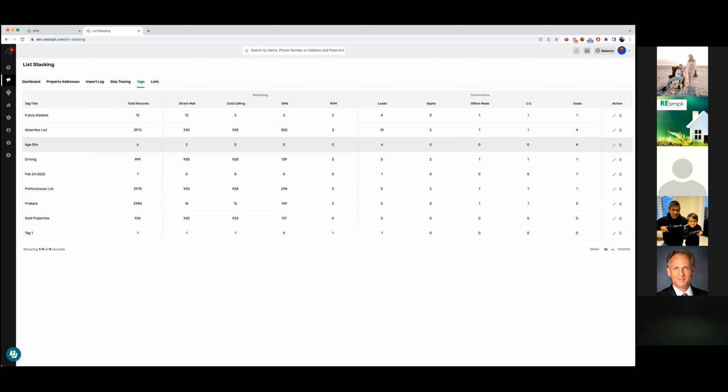And anything you're on the fence about, or anything that's not working as well as expected, let's just cut back on those expenses and double down on the things that are working, whether it be adding another marketing channel to that specific list that's working really well in, let's say, direct mail, adding cold calling to that specific list, or going into a different market and knowing that a direct mail probate list is really working well. Let me just do a small test in another market, because I'm really good at pulling a probate list.